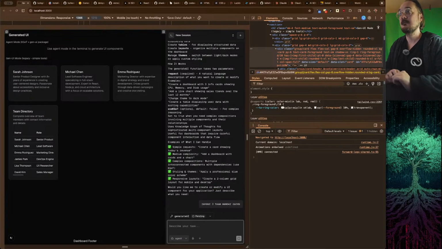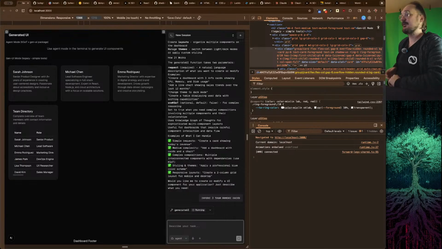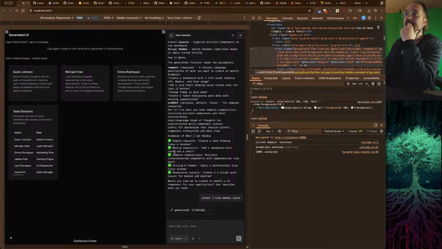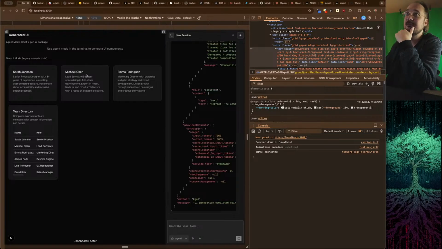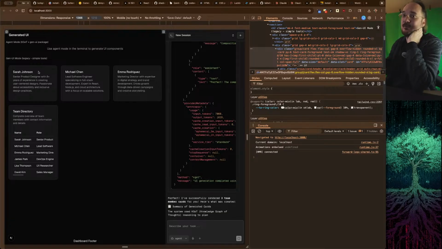See, so it's running the Generative UI function or tool. Before, in the GenUI mode, as you saw, all it did is call tools for like create a card, create a table, right? And it handled each request at a time. So if you asked it to generate 3 cards, it'll run the tool 3 times. And beneath that layer, it'll decide how to do that based on how the state is set up. So all of that is abstracted from the tool itself.